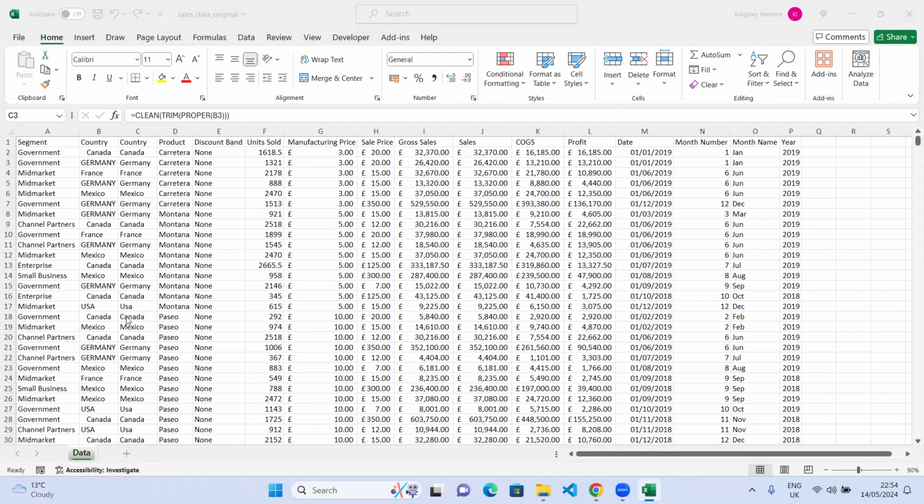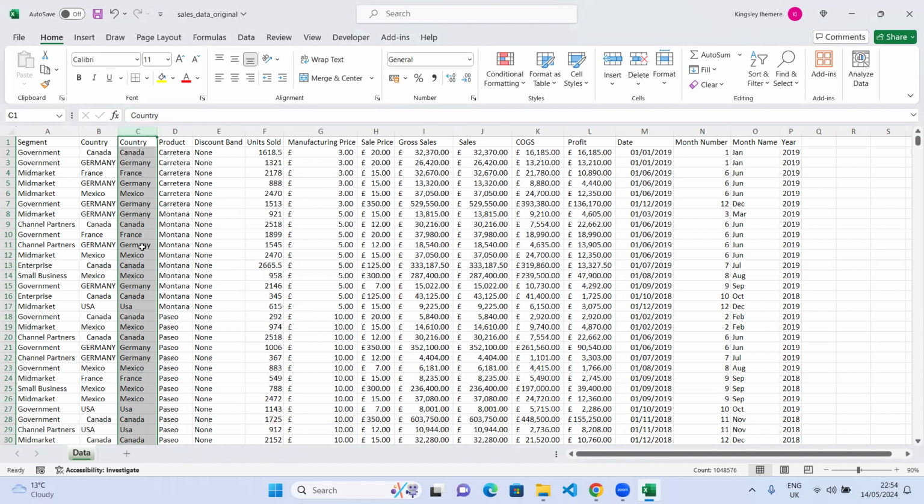All right, so USA is not in order. I mean, user. That's what it is. So we can use what we call find and replace. But before we do find and replace, remember this column is still powered by formula. This is the column we want now. We no longer need this one. Watch what happens if I remove this.